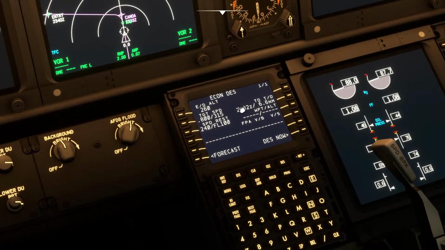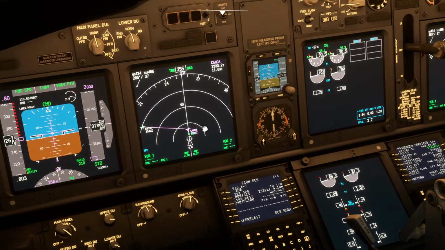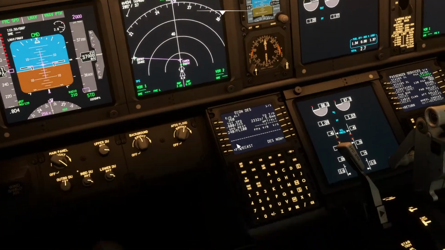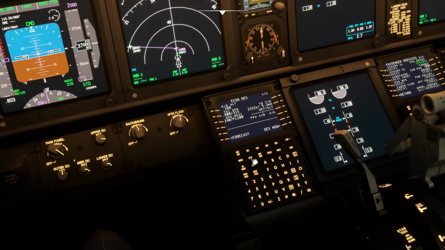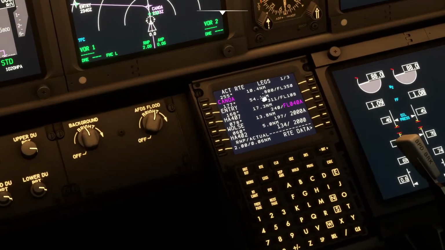I don't do that. It is way too cool to just let it do its own thing, and this would mean that we're early. Looking at this legs page, everything looks fine. There's no warnings of anything.